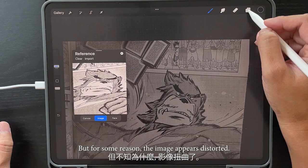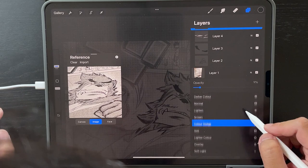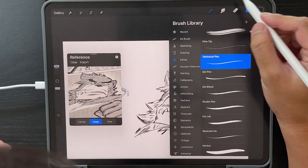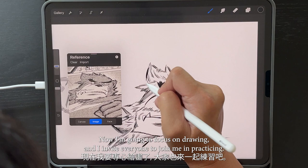But for some reason, the image appears distorted. Since I am only adding more ink to the areas that need it right now, I can completely turn off the layer below to make the image clearer. Now I'm going to focus on drawing, and I invite everyone to join me in practicing.